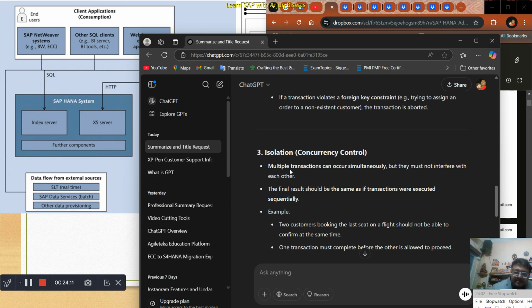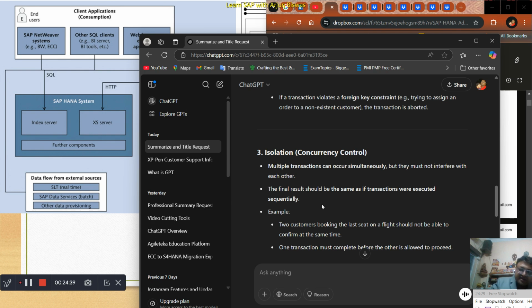But what it is saying is multiple transactions can occur simultaneously, all together, but they must not interfere with each other, and the final result should be the same as if all transactions were executed sequentially.